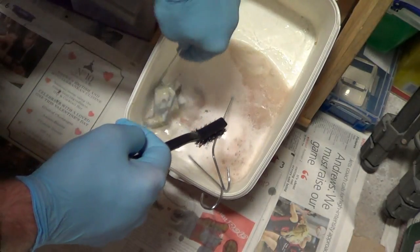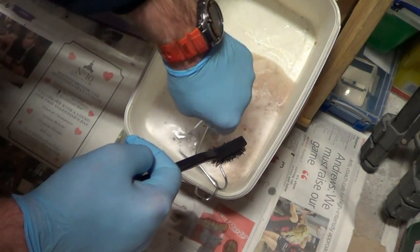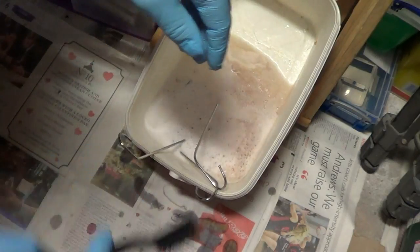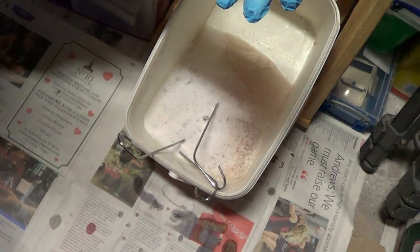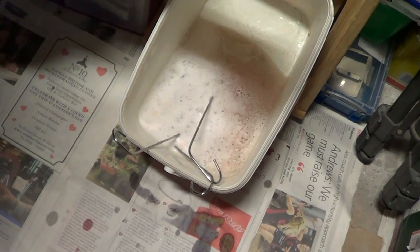Okay, I'm going to leave it in there to stew for a little while, and then next you'll see it all cleaned up, ready to paint. Okay, catch you in a bit.